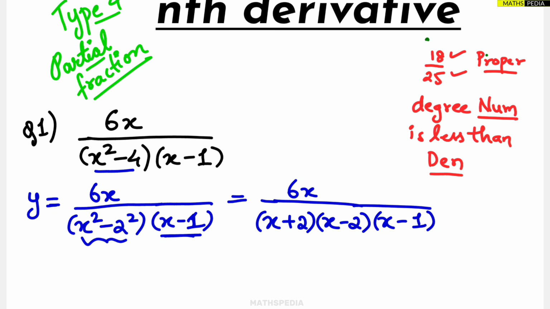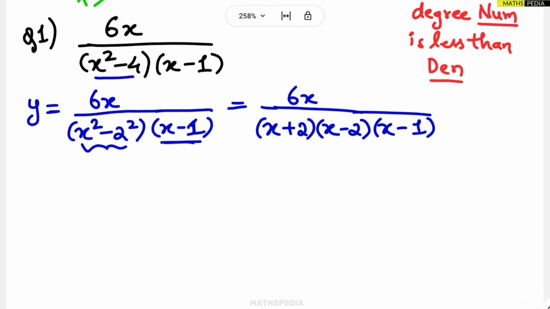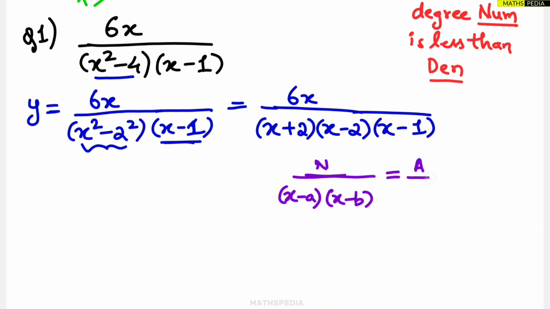In questions you will get linear factors as well as quadratic factors. So when you are getting linear factors, what is the procedure you have to understand, right? The procedure is very simple. Let us see. Suppose you are getting a numerator divided by x minus a into x minus b. Two linear factors, it can be resolved or decomposed into partial fractions as a divided by x minus a plus b divided by x minus b, where these two are nothing but linear factors. You can compare it with this. No need to worry about whether a plus sign is there, x plus 2 is there, x minus 2 is there. Linear factors means linear factors, that's it. So this part can be resolved into partial fractions like this.